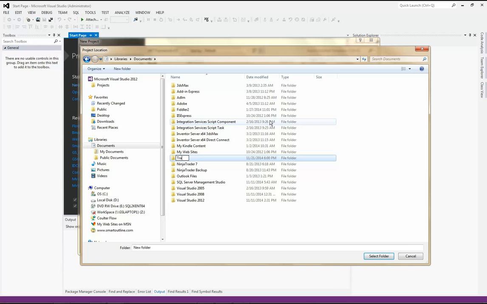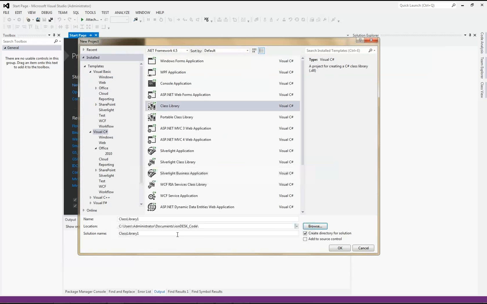Is there anything I could copy and paste into this here if you have a share area? Sure. Let me put this here: Ion Desk code. I'm going to select that folder, and we're going to call this Ion Desk add-in.